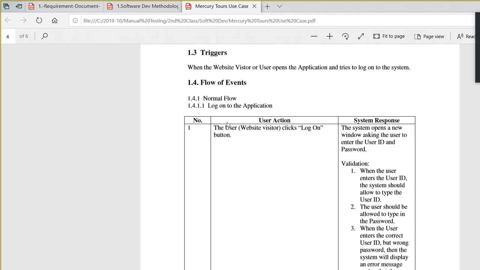You may write: user action, open browser; the system will present the login screen. Then the user takes another action, inputs the user ID and password and clicks the login button, and then the system response will be: if the user ID is correct, the system will allow the user to log in. If the user ID and password are incorrect, the system will say the user ID and password are not correct.